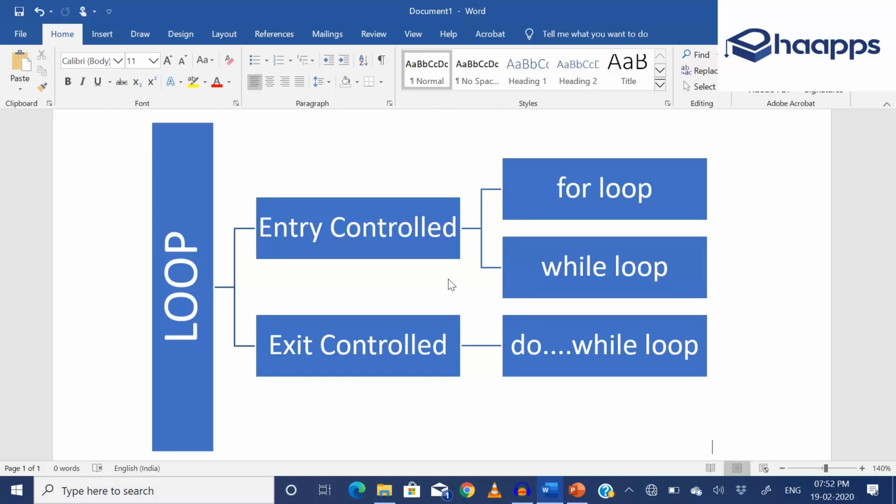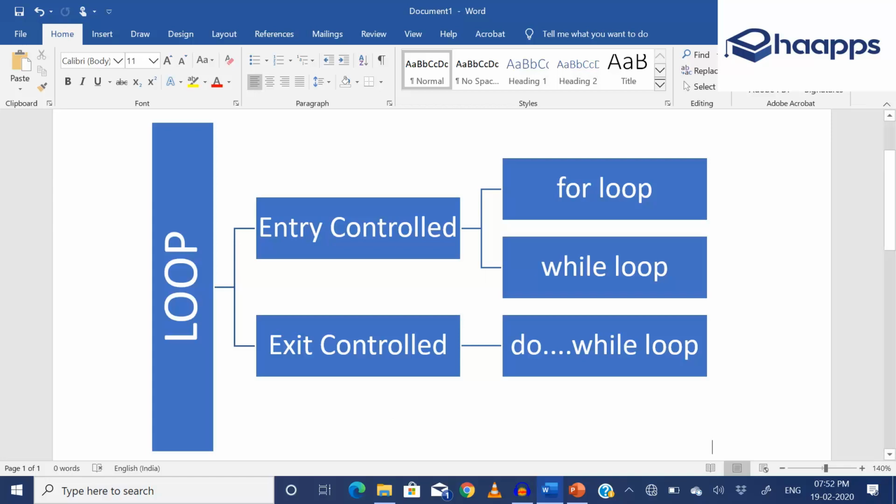That is, if the test expression evaluates to false, then the loop is not even run once. And under exit controlled loops, the loop body is run at least once, even if the condition evaluates to false. So here, the condition is checked after the body of the loop is executed at least once.